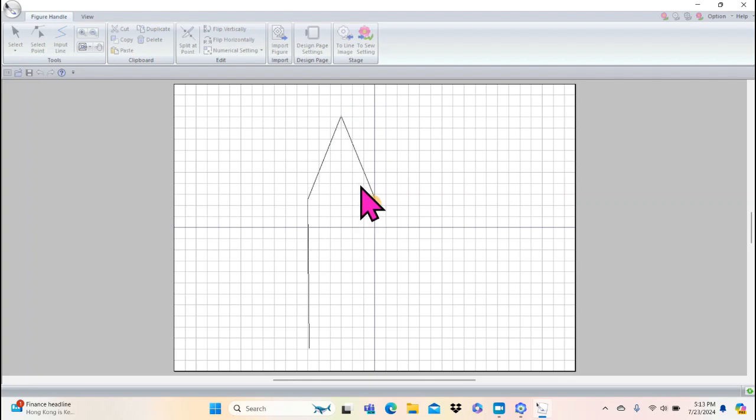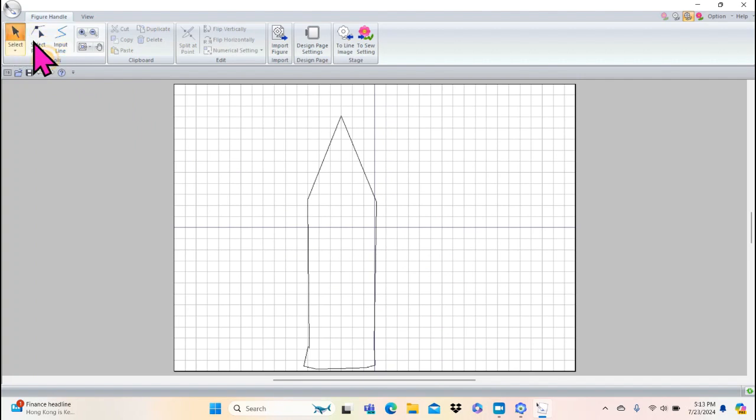Let's see, where am I? About right here within the grid. Click here and click here. And then I'm going to kind of go around this way. And then I'm going to double click to let go. So I've got the start of something here. It's kind of a mess.